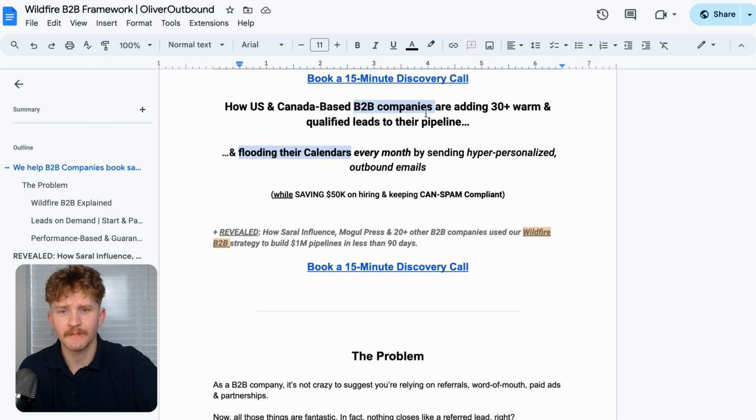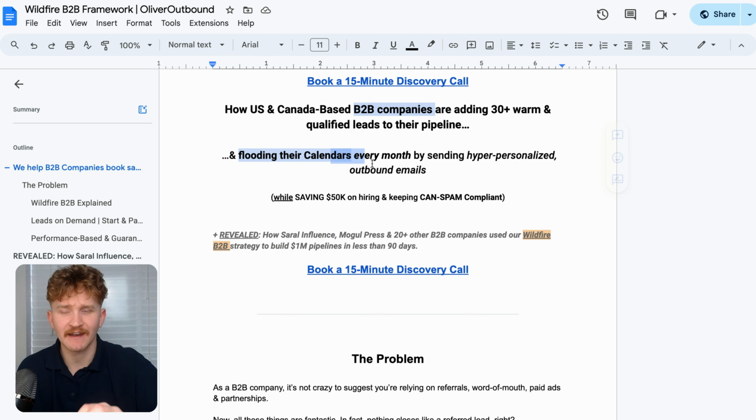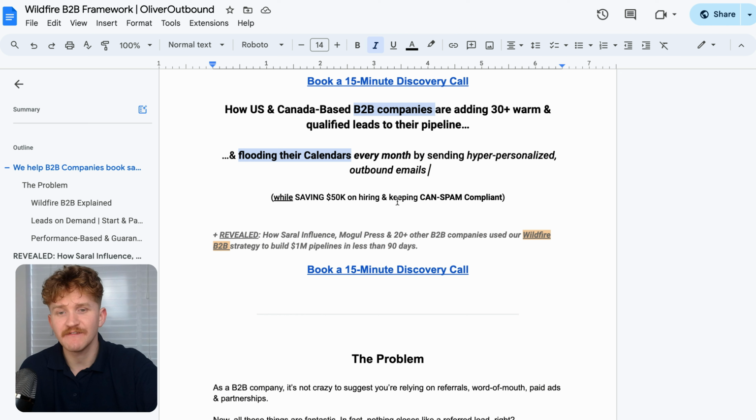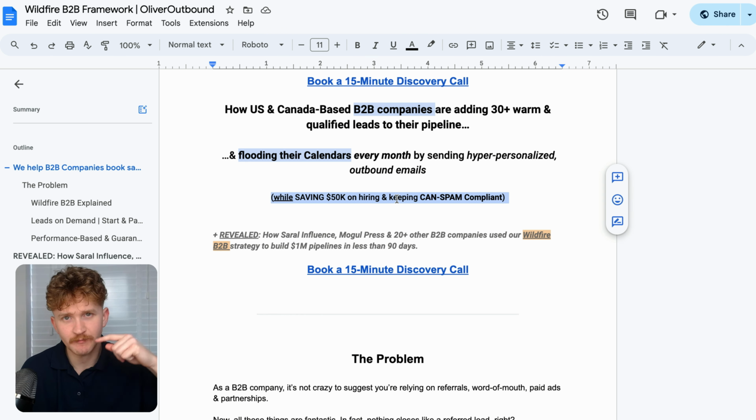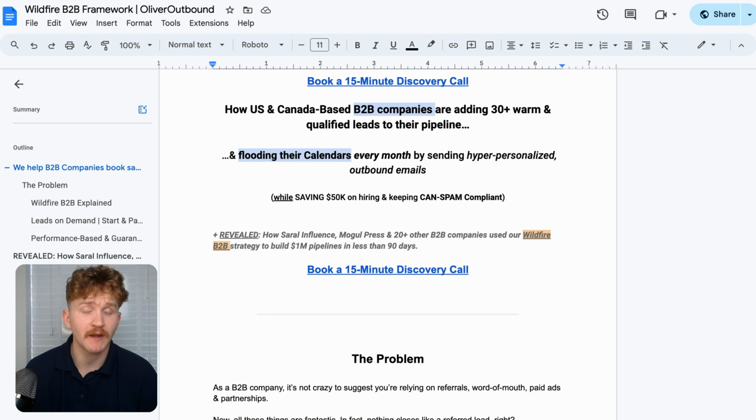I notice how you mention a bit of the context, like how you do it, but then you have a without statement or an aversion of pain statement. So I'm saying, whilst saving 50K, which is obviously a really good positive analysis of what you'll achieve if you work with me. But the other thing is keeping CAN-SPAM compliant.